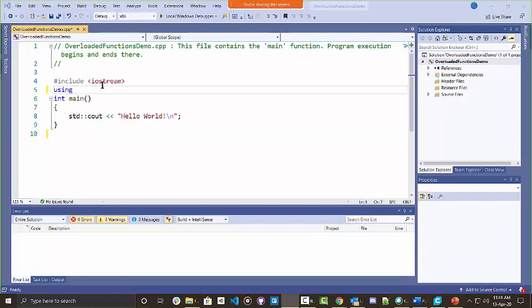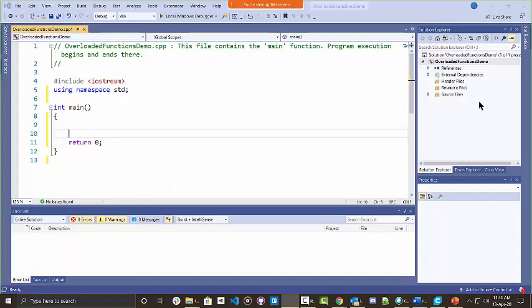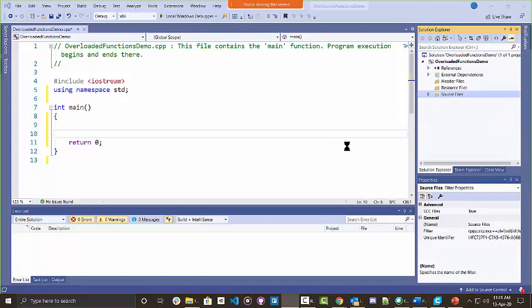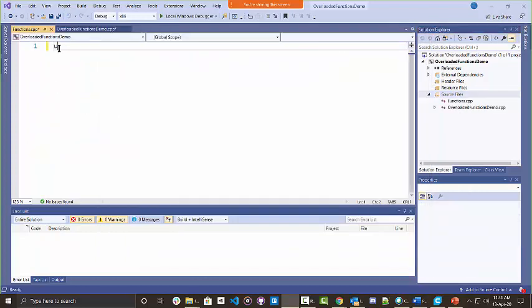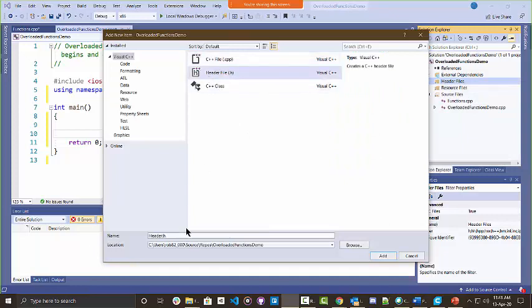I'm going to use namespace std, and then return 0, and then I'm going to add functions.cpp and a header, functions.h, actually.